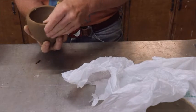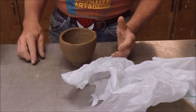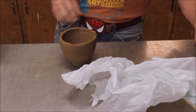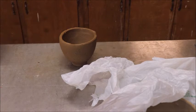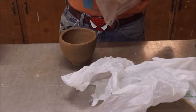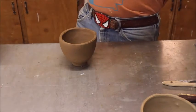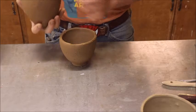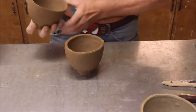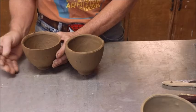Now, this river clay is really bad about deforming. So you have to be real careful. Handle it just like you would a newborn baby or a raw egg or something. And it won't mess up with you. Now, even though you think these things are perfectly round, they're not.